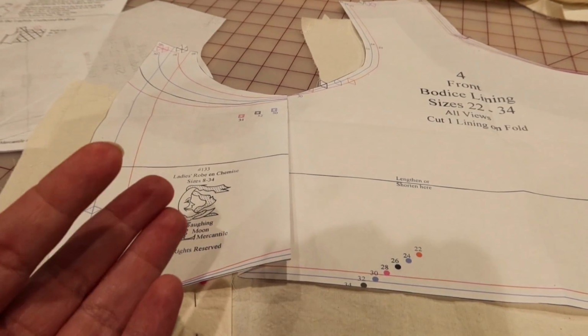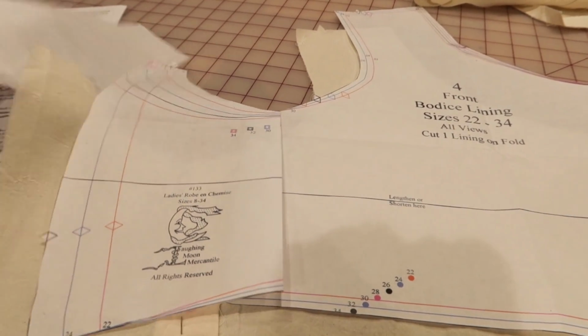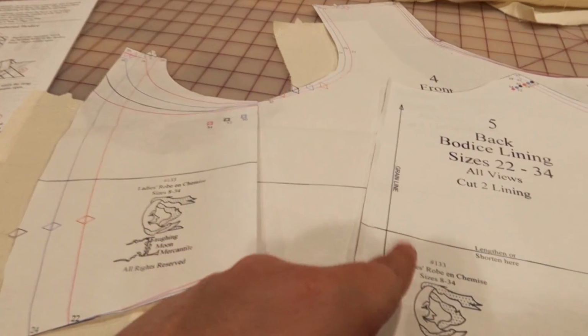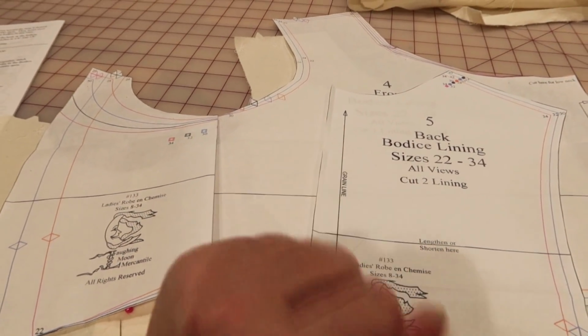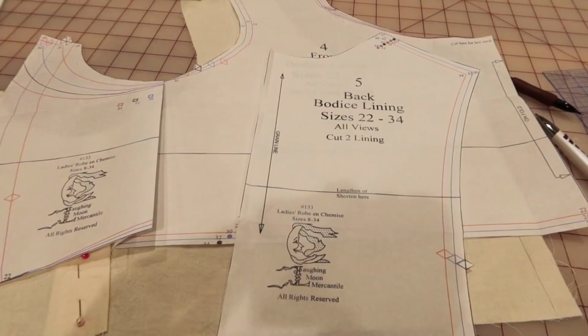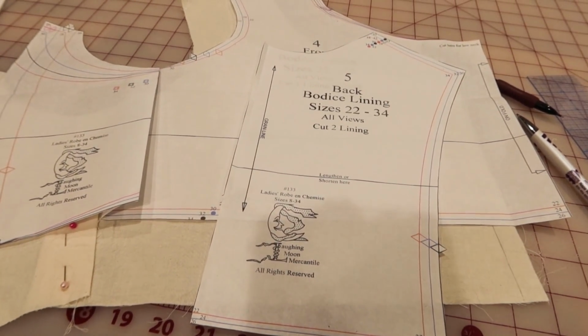I'm just going to redraw this on another piece of pattern paper for both of them. I'm also going to make a note on this paper that this is now going to be on the fold, because I've decided that this is now a front closing situation. I checked with all the experts I know and they said front closing is just fine. So that's what's going to happen.